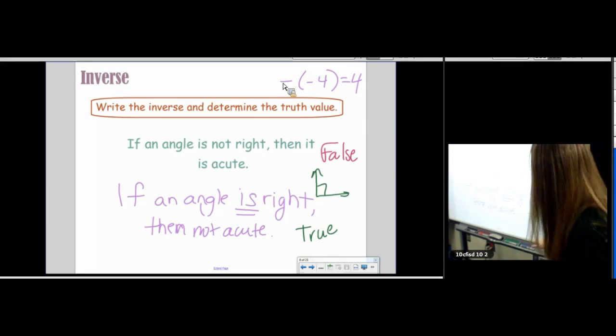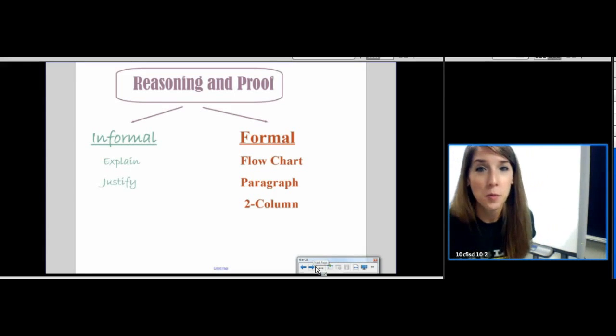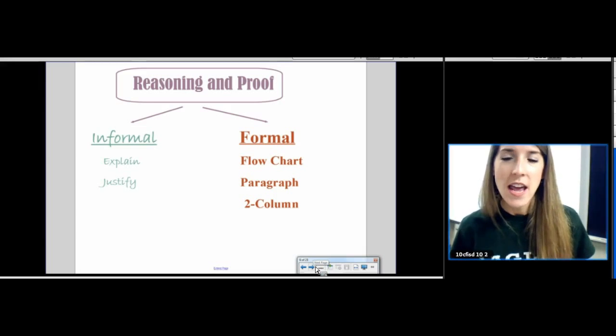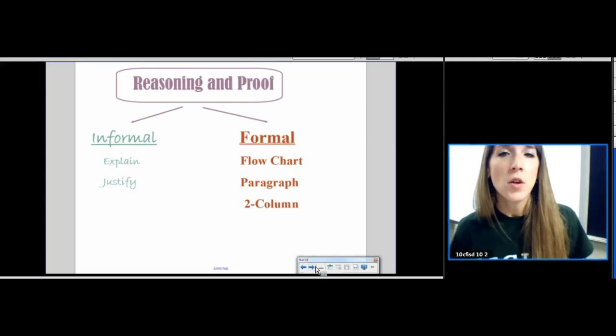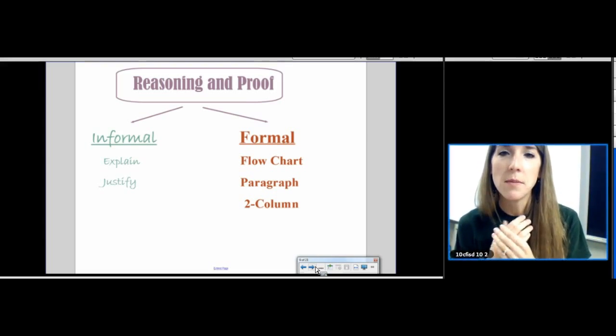They cancel. All right. So, I don't want you to think that we're going to be writing full-blown proofs today, but we are going to take baby steps. A big part of geometry is backing up the steps that you do, the decisions that you make. When you set two angles equal to each other, you're doing that for a reason. Maybe because of the angle bisector theorem, or maybe because of the definition of congruent angles, or maybe you're doing it because they're vertical angles. When you perform mathematical operations, you're doing them for a reason. And it's important to be able to back up that reason, to be able to justify the reason.